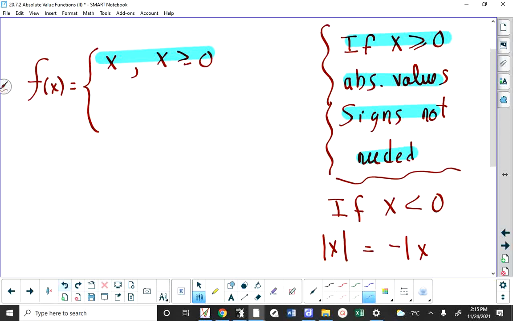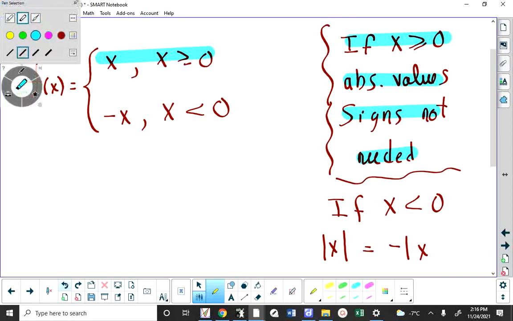It's a little tricky. But we're back to that idea that I started off today with at the top of your page, which is that if the quantity to be absolute valued is a negative thing, then you get rid of the negative somehow. And we can get rid of the negative by multiplying that thing which is negative by negative to make it positive. So that means that f of x is equal to negative x whenever x is less than 0. And that part of the piecewise function is this statement.